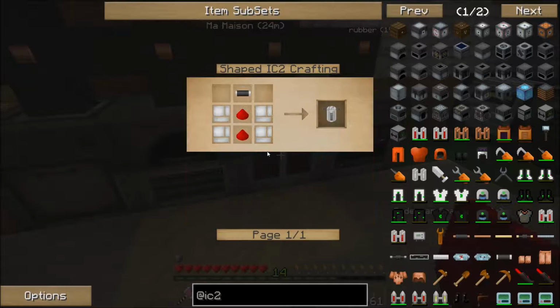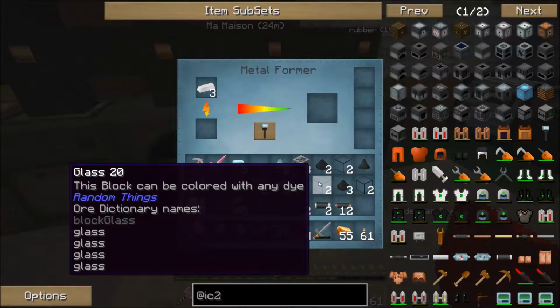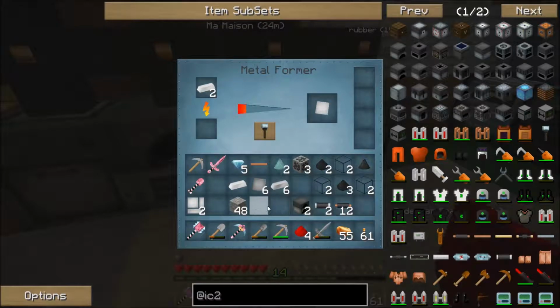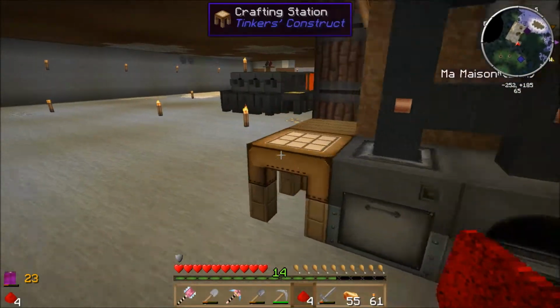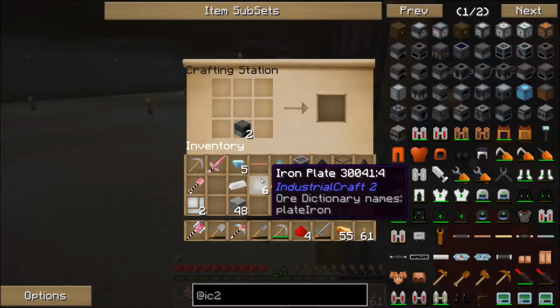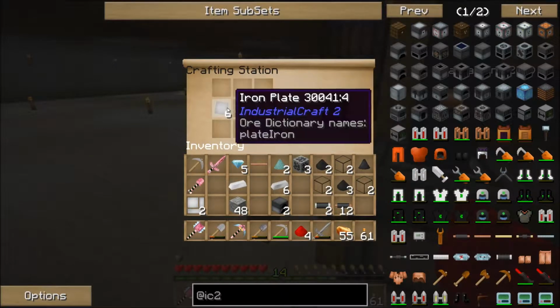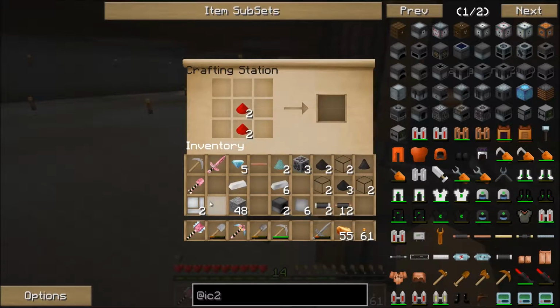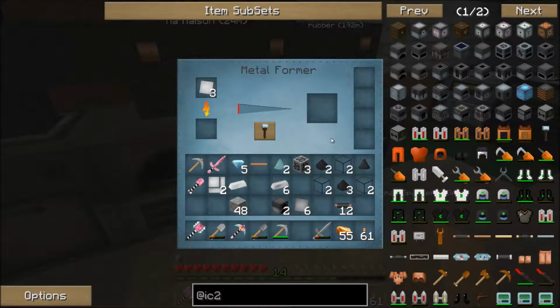So, 2, 3, 4, 5, 6, 7, 8. I'm gonna make 10 of that. That should be good. Iron plate goes in that, so it'll be an iron furnace with that. Actually, gotta make the 10 item casings first. Then what's at the top? These things, yeah. Bam.